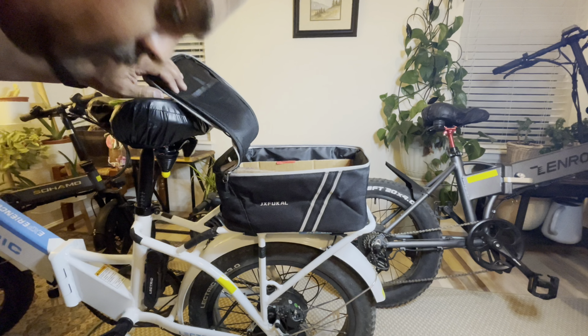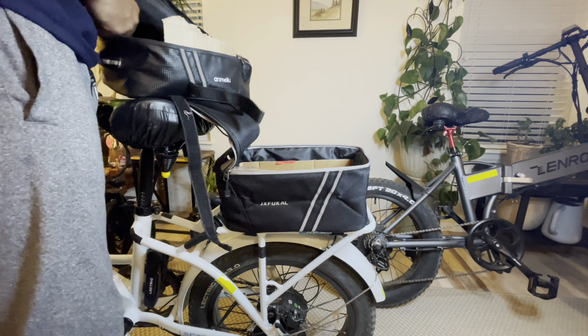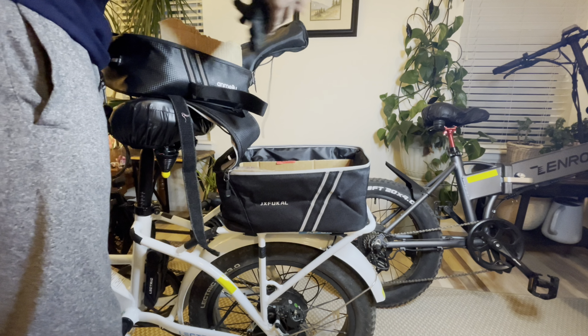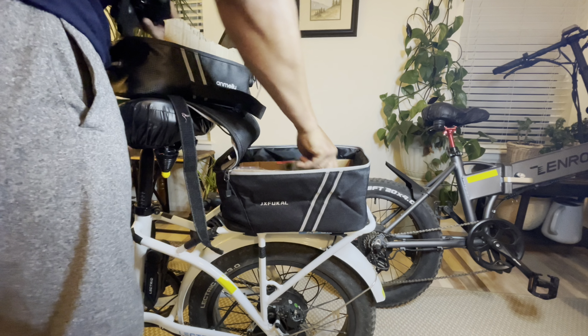Anyway, am I satisfied with this? Yes, I think it's very robust. It looks good on my bike. I kind of wish I got the black Lectric XP. Those gray parts on it are reflective as well, so those are built in.